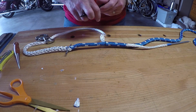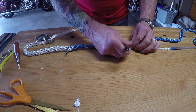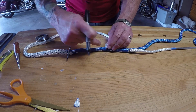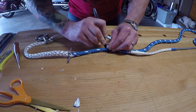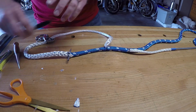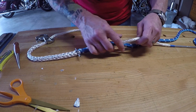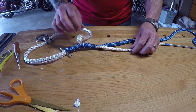So now what I need to do is I'm actually going to cut a piece of this off. So I'm going to mark it where it exits, right there. Then what I actually have to do, this is always interesting, is I have to mark this piece of core that's actually in there. So I'll just take my Sharpie, stick it down in there, and there's usually enough ink that it penetrates the fibers and I can see. So I'm going to pull that back through again. And there, that's what I'm looking for right there. Okay.